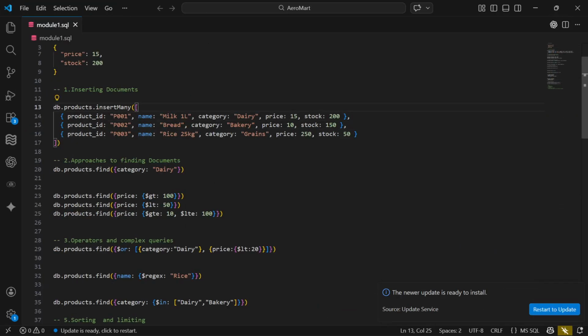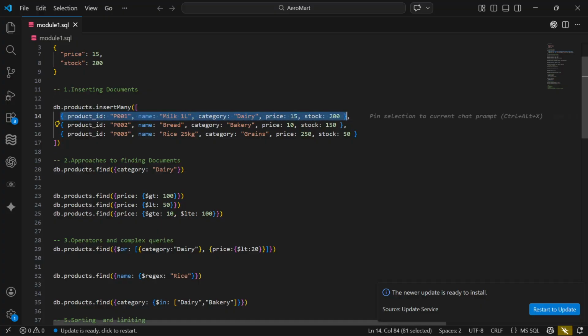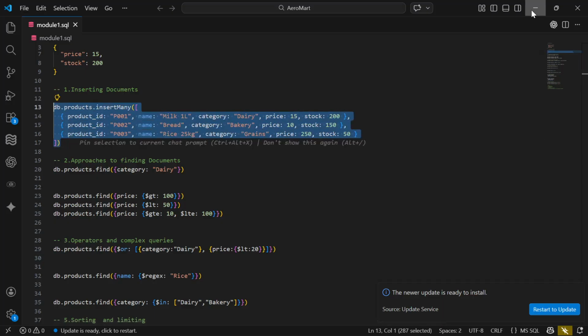The square braces that you see over here, since you're inserting many, you're actually going to give it a list. So it will be a list of dictionaries. This is the first item, item one, and then this whole thing, item two, and item three. So when you run this, it will be just like typing insert one for this, insert one for this, insert one for this. I'm not going to type all this because of time, so I'll just copy this and paste it over here.